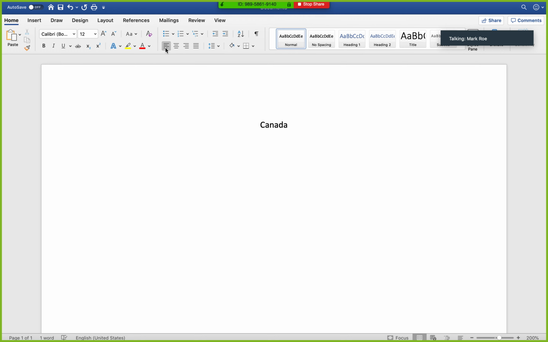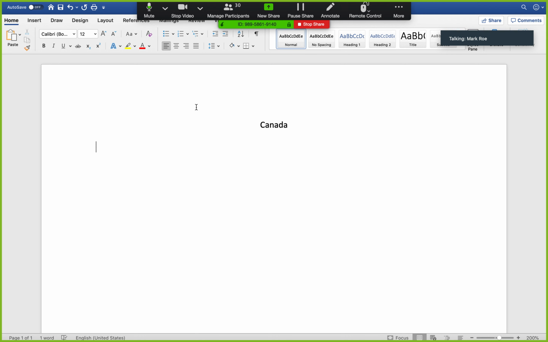But nonetheless, I'm identifying my country here at the top, Canada. And if you want to include a picture of the flag or anything like that, you can do that as well. Okay, so I centered it, go Canada. And then what I'm going to do, and this is really easy, Microsoft Word, I'm pretty sure Google Docs will basically do this for you.